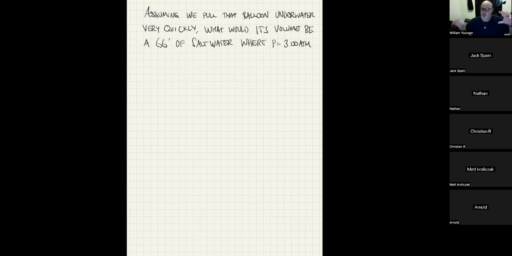Okay. In other words, it's got two atmospheres of pressure. I'm going to bring it underwater, and then that water is going to force that to become basically 3 atmospheres of pressure. And I'm doing it quickly so that the air won't have enough time to change its temperature. It's going to have the same temperature it had. It's a sealed container, so it'll have the same number of moles it had. So really all that's happening here is pressure and volume are changing. So I can take that part of P1 V1 over T1 equals P2 V2 over T2. I can take just the P1 V1 equals P2 V2 part. Okay.